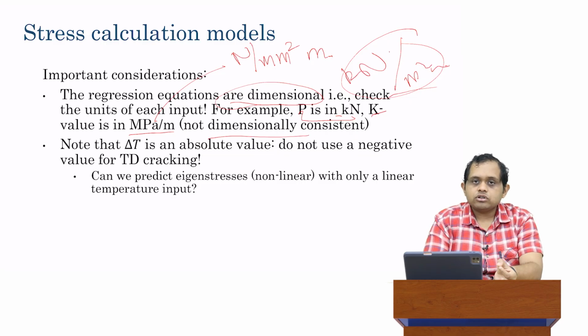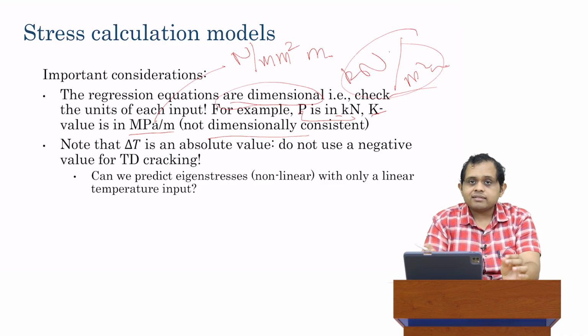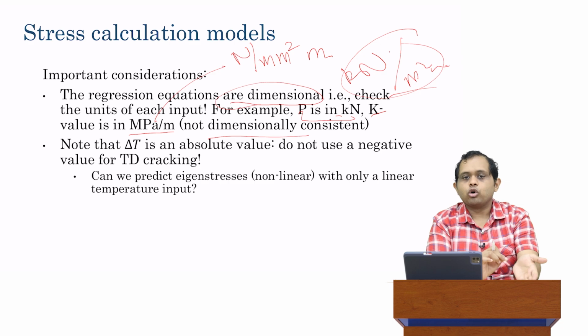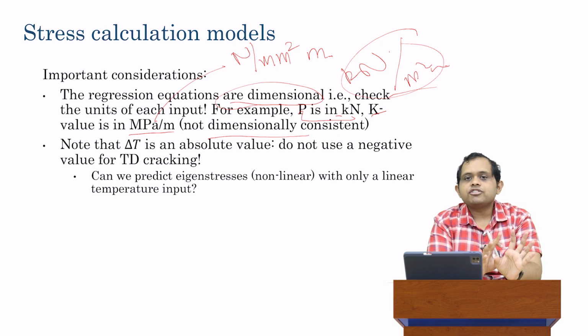You have to be very careful to choose the correct units for whatever input you're using and use the exact same units recommended by these regression equations, or your answer will be wrong. So it's very much unit dependent. Generally not a good way to develop regression equations. So I hope a future edition of IRC 58 will try to non-dimensionalize these values so that it becomes unit independent.